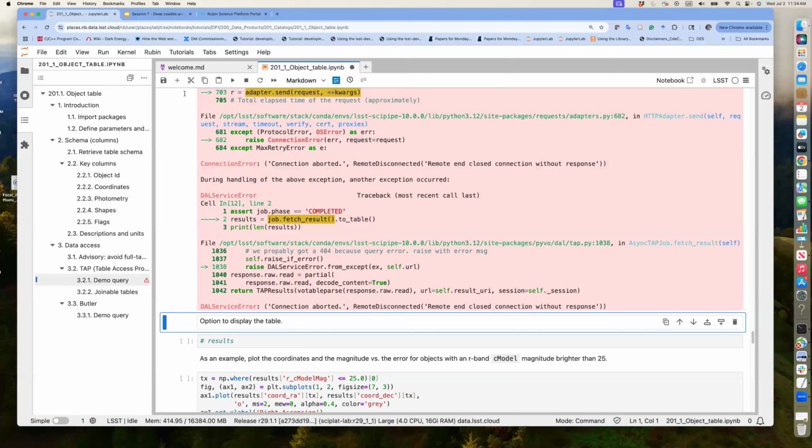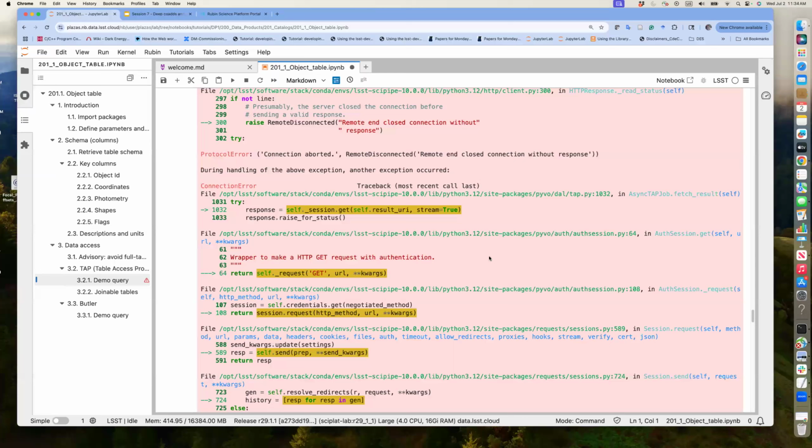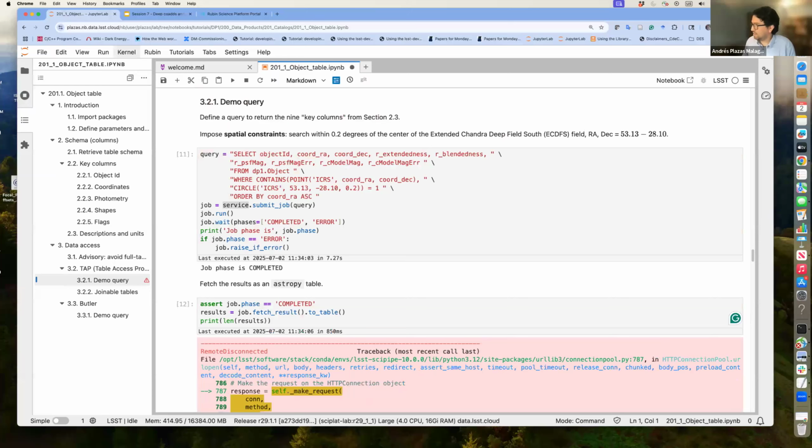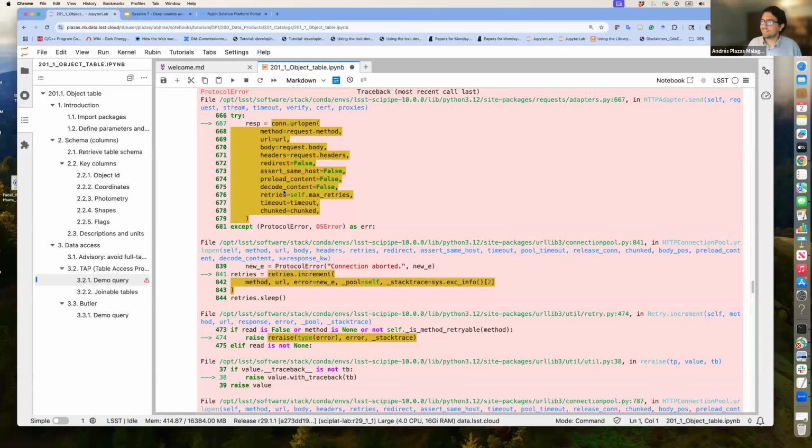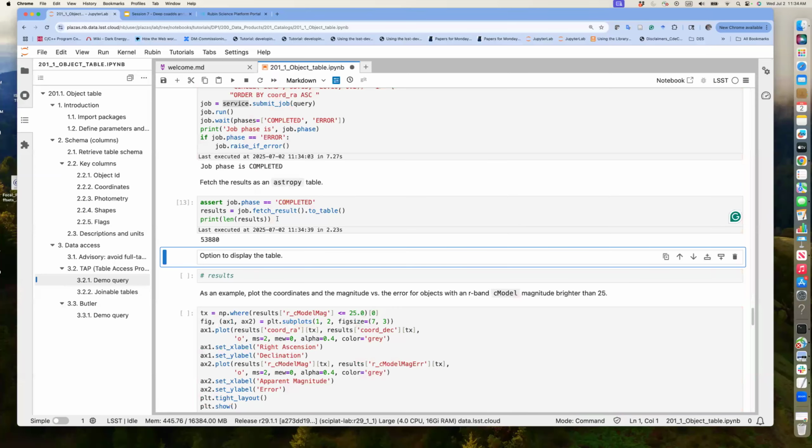Usually you just need to redo the fetch on this kind of error. It's just a temporary timeout during fetch. You don't need to redo the query and you don't need to restart the kernel. You just have to re-execute the fetch cell.